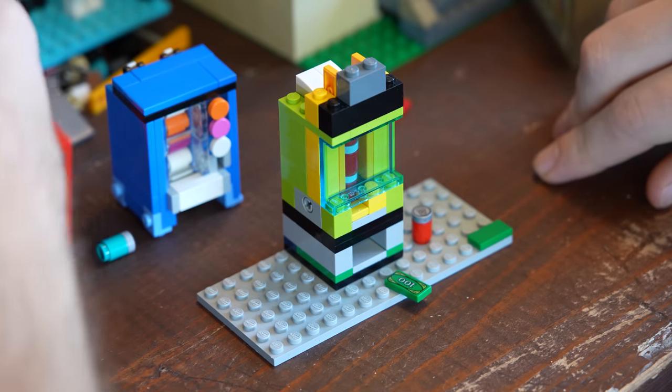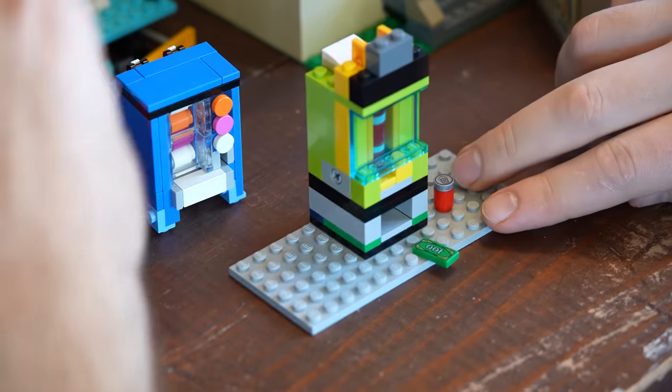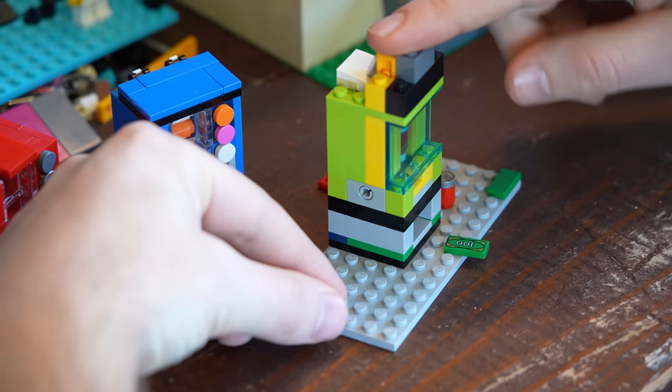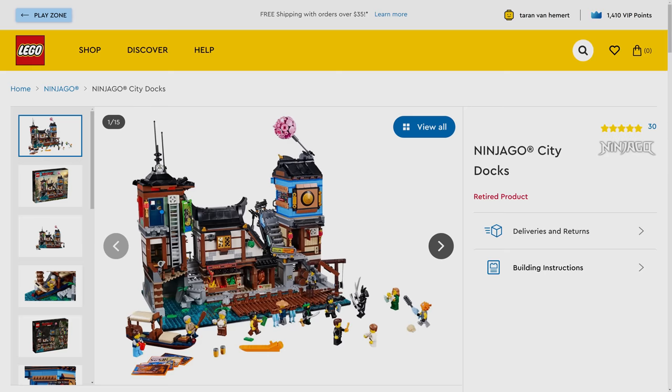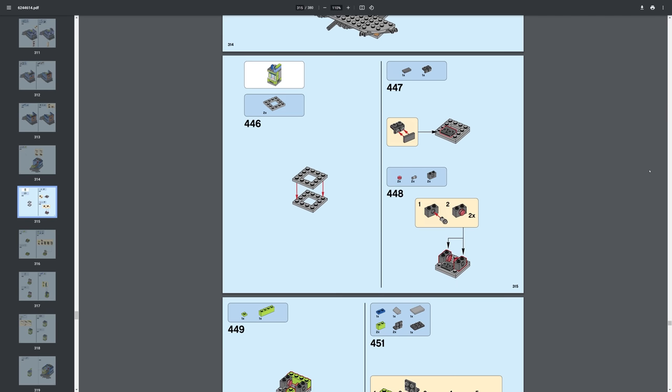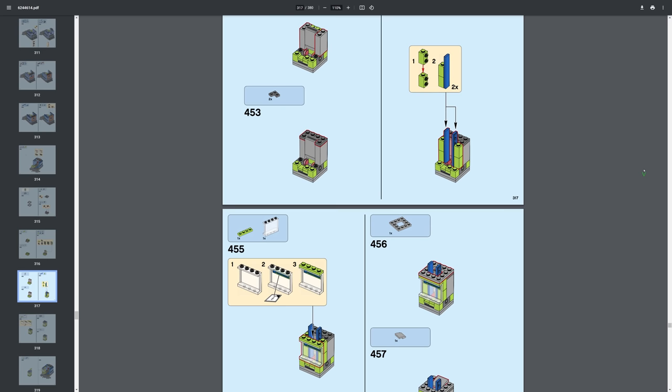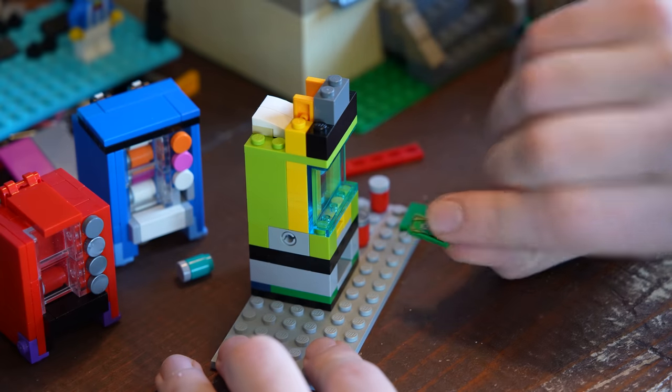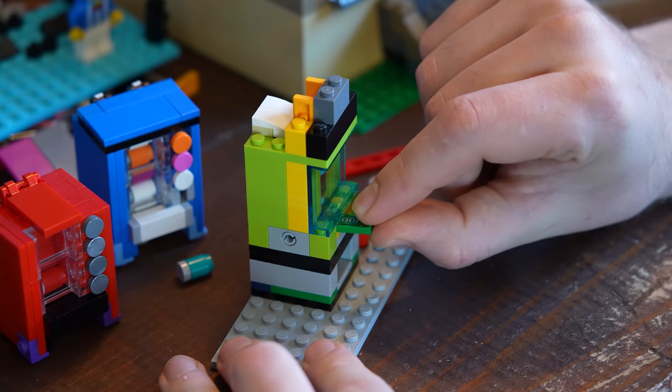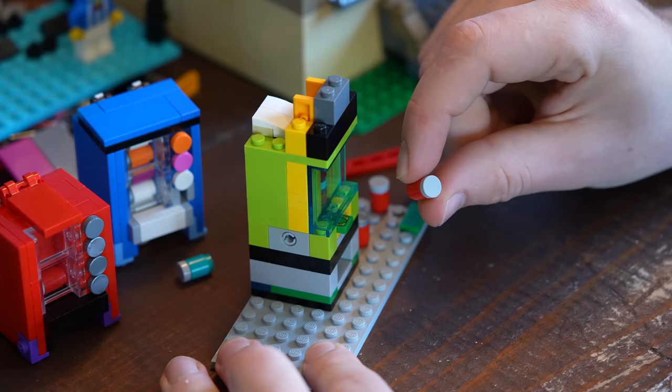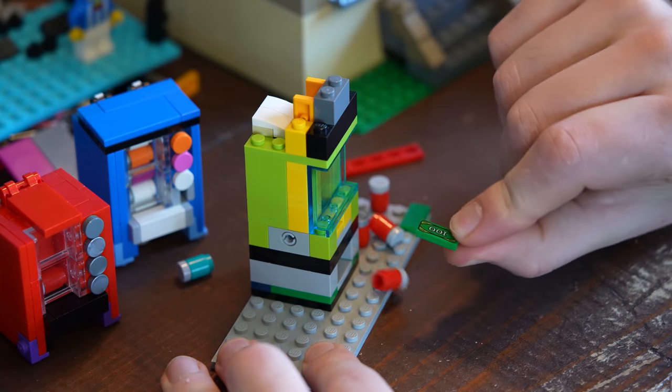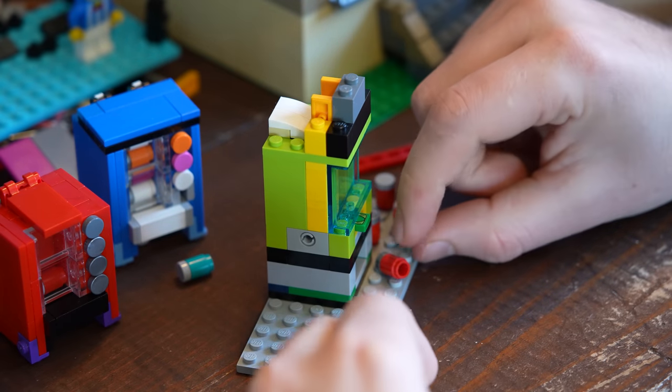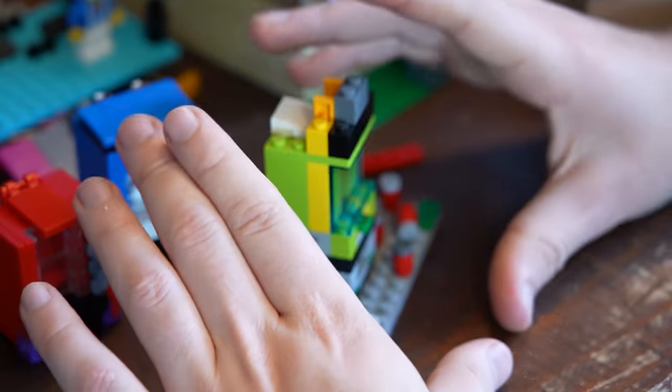And wouldn't you know it, as soon as I finished my design, I found out that Lego beat me to the punch four years ago. This is from a Ninjago set. This is amazing. This solves so many of the problems that I had and I'm kind of glad I didn't find it before I made mine. It is not intuitive how this works, but you put the hundred dollar bill in. Boink. You take it out and you get your soda. Take it out. Well, okay. It's actually not perfect, but the thing is it's so much better for kids.